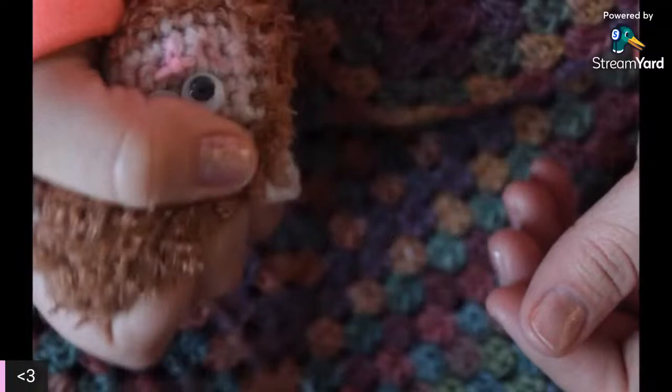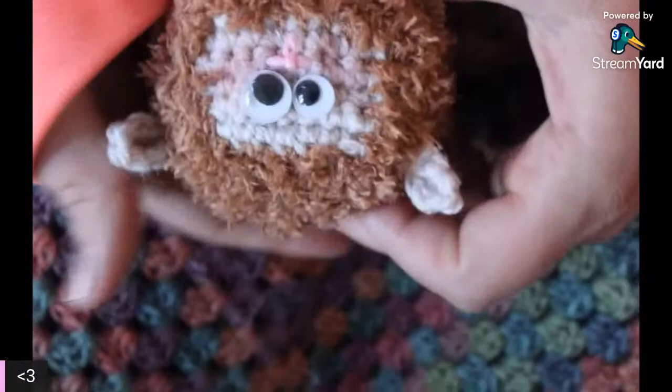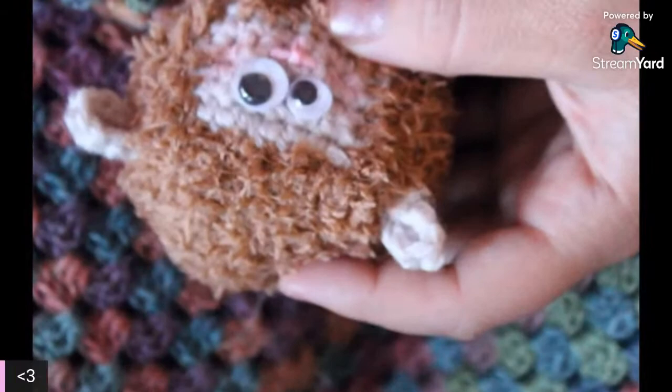Ah, did the eyes come off? Did I just break the eyes? No. They're kind of hitting each other. Yeah, this is what I got, guys. I'm ending it here because I hit the exact two-hour mark. But it's a sheep.